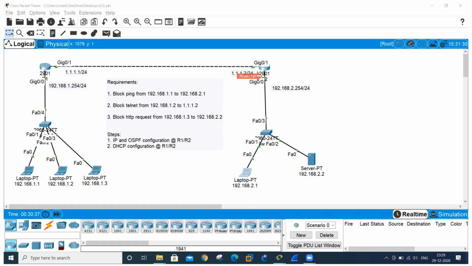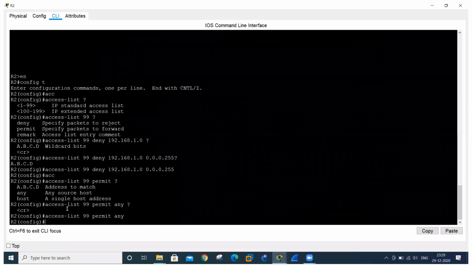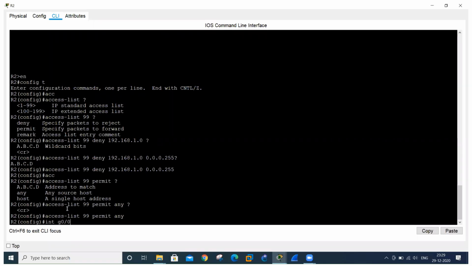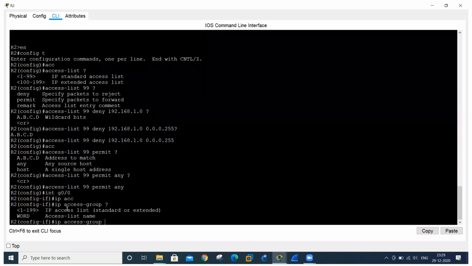So you have to go to G0/0 and implement that particular access list, which is 99, and make it outbound, because for this particular interface, the outbound is this guy, right? So let me try it out right now, and then we will check it. Let's come down to R2, and then we will say interface gig 0/0 and IP access group, and we have to go for 99, right?